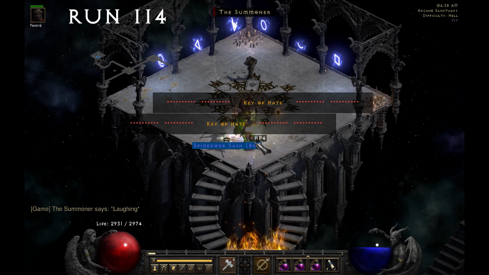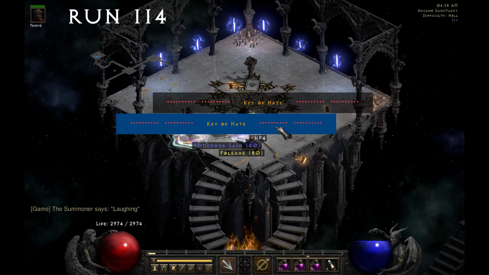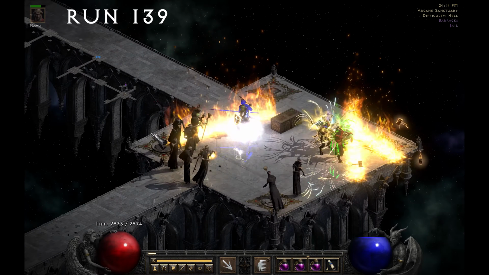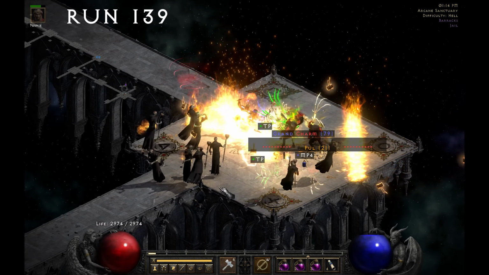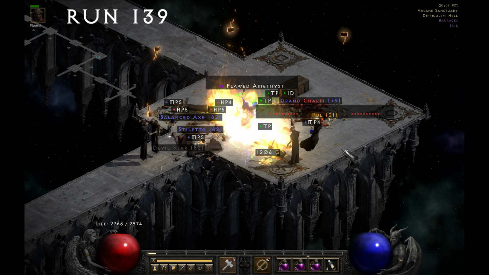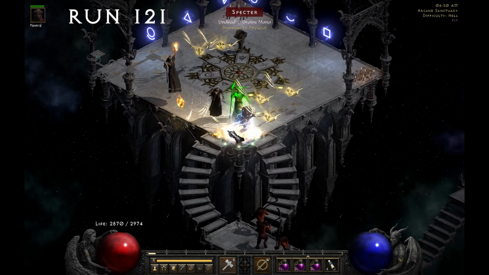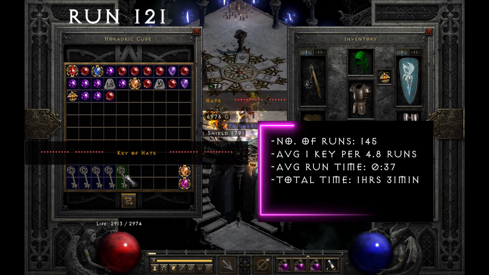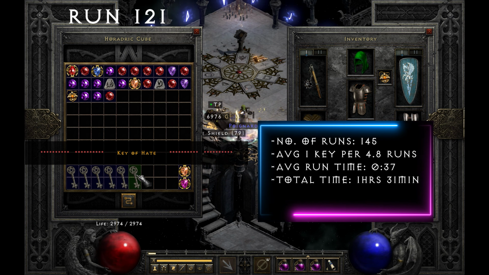Run 114 brings me one of those sweet double drops for the keys. Love these. And on run 139, on the way to the Summoner, I find a useful Pul rune. Run 121 brings a double drop, which brings me key 29 and 30. Again, I'll have the stats on the screen for you to take a look at.